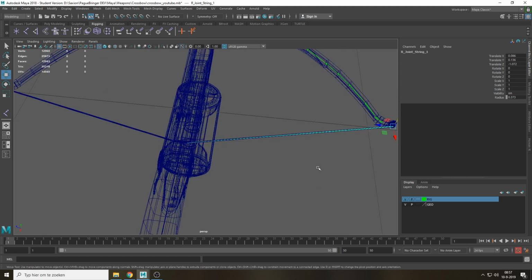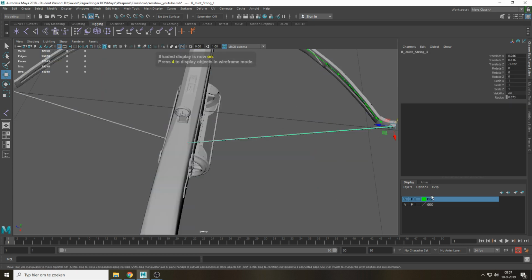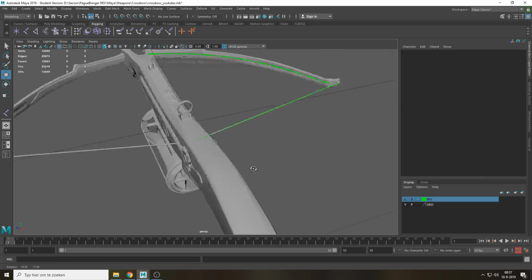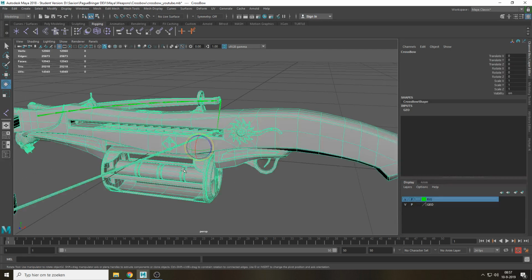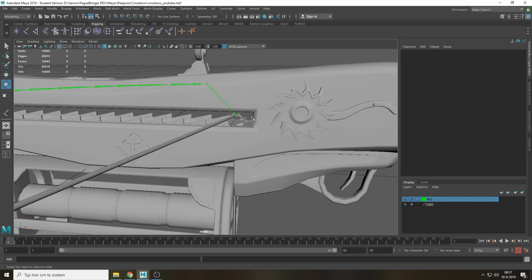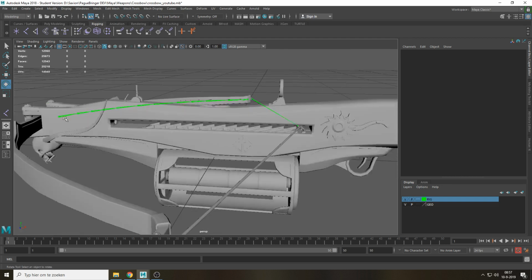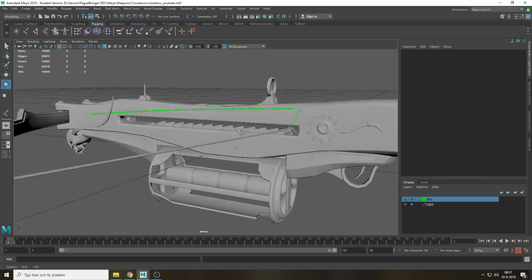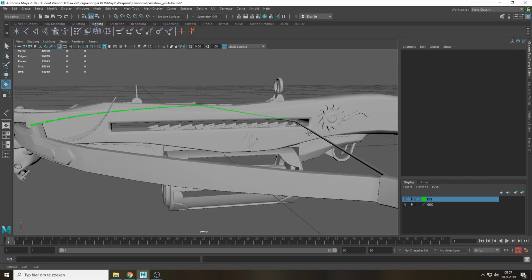There we go. So these are the easy ones, right? So let's go a little bit deeper. I also want to have this part here able to rotate. This part over here should also rotate. This should also rotate. The trigger should rotate. This is like a sled here that will actually go forward toward the actual entrance of the arrow, if that's what it's called. I don't know. So we've got to add a little bit more joints here.